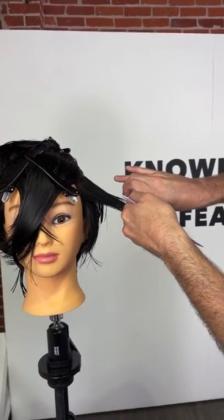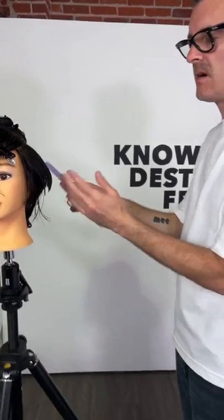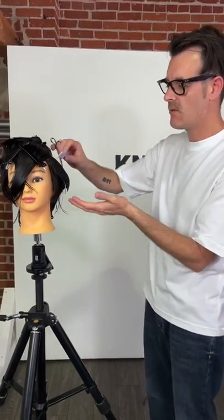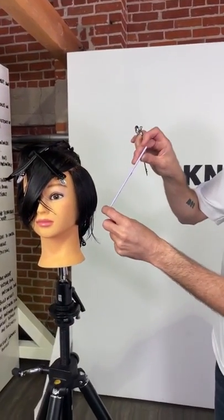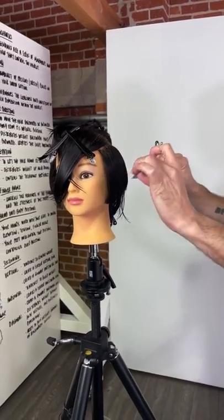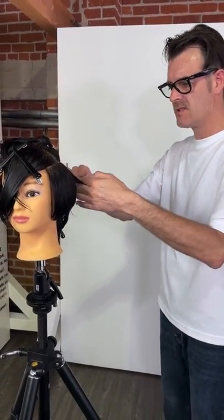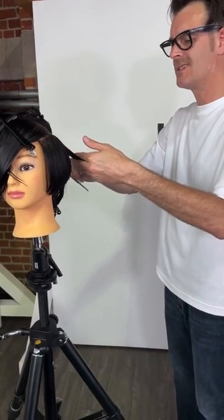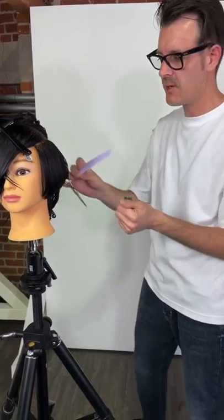It's just like over direction. If I want hair to get heavier in the front, I pull it backwards. So I'm just over directing, but on a different dimension, and that's known as elevation. Anytime I elevate, it affects this. Every time I over direct, it affects this. So they're both the same, they're both movements. And the other opposite thing that you're using is finger angle. It's my finger angle here that's actually creating the shape of the bob, keeping it nice and level, parallel to the ground.